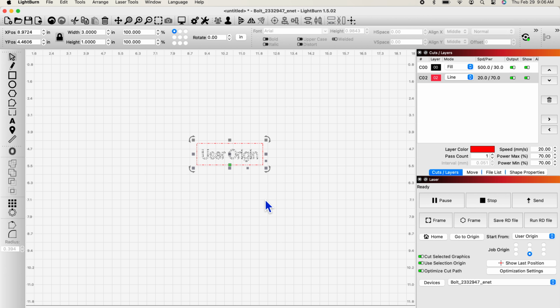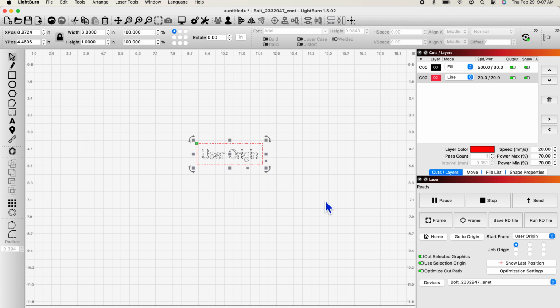What this is telling me, or what I've learned in my own words, is this is kind of the tie that binds between the Bolt and your design. So when you create your design in LightBurn and you choose a user-defined origin, such as the top left corner, which 99% of the time is what I use, unless I'm doing something that's a circular logo or a circular design, and then I usually put it in the middle. What that little green dot does is it's a point of reference, or as I said, the tie that binds between the laser head or the computer in the Bolt and the software in LightBurn.